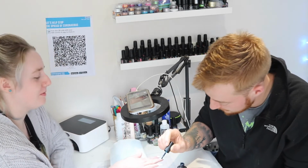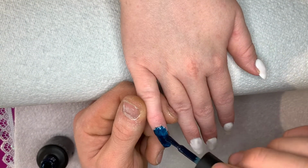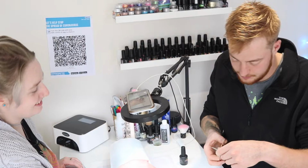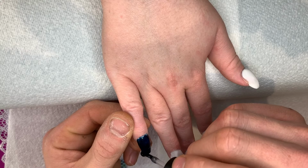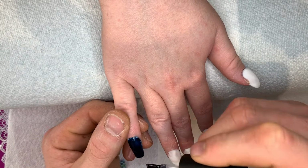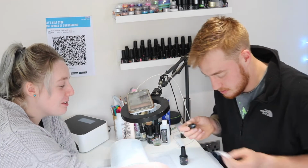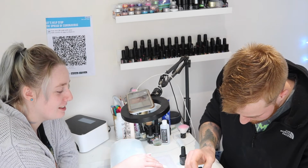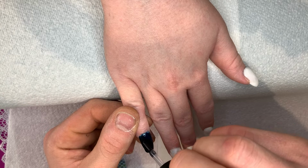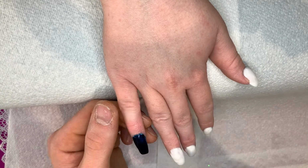Right, give me a little finger. Put the bottle down and hold it. Probably from Phoenix Glitters. Yeah, I'm gonna do a bit more than that often. Please wipe that. Oh my god, more is coming on. No. Wipe it onto the bottle. Right, now use. This gel appears out of nowhere. Now drag it up to where you want it to be. I don't even know where it is anymore.